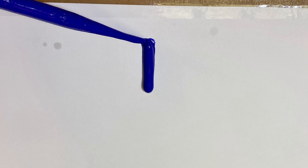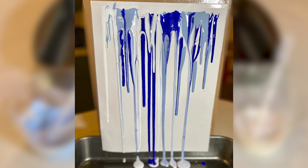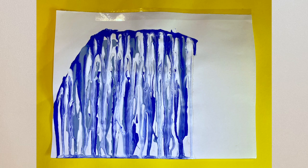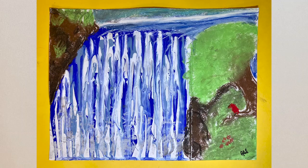Next, you will suction out a small amount of water in your pipette or turkey baster. You'll squeeze the paint solution toward the top of your paper, allowing the paint to drip all the way down. Repeat this step with your additional colors. Your different colors will run and drip and mix together, creating a beautiful waterfall on your paper. Once you're happy with your waterfall, let it dry. And after it's dry, you can embellish your painting with trees or grass or animals, whatever you want in your landscape. I can't wait to see your paintings.